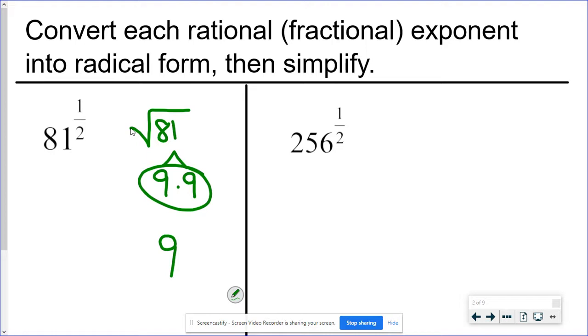256 also happens to be a perfect square. So this is just the square root, the one-half means the square root, of 256. The square root of 256 is 16, because 16 times 16 is 256. If you have something that's a perfect square, you can absolutely just get that. If you looked at 256 and had no idea if it was going to be a perfect square or not, you could start by just making a tree. And I would hope that instead of starting with two, you would maybe start with four, right? This is even. Let's try four. Four does work.